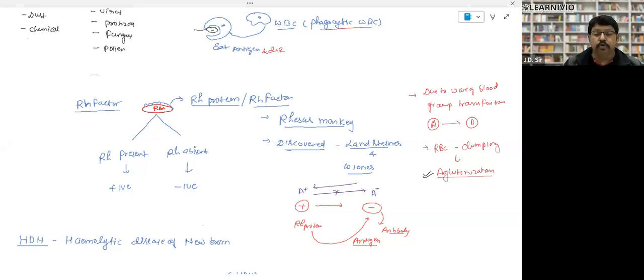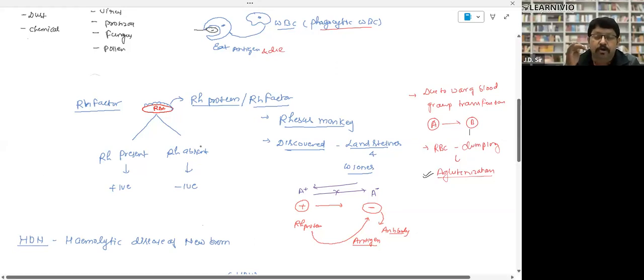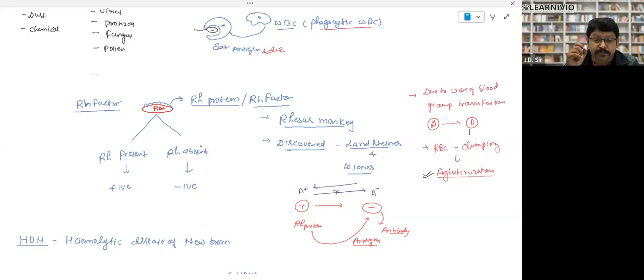So what will be your answer? If we give the wrong blood group to a person, blood clumping or agglutination will take place, and because of this, a person will die. Why? If the blood clumping takes place, the RBCs will clump, they won't carry the oxygen anymore, and the person will die because of the stoppage of supply of oxygen. Is it clear? Yes, sir, it's clear.